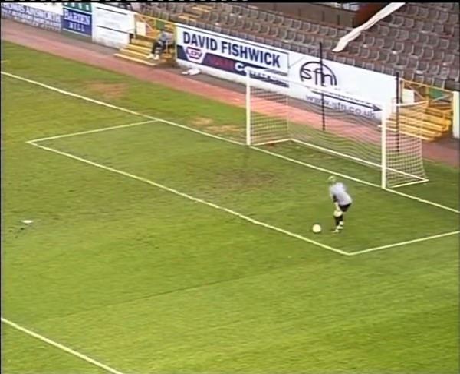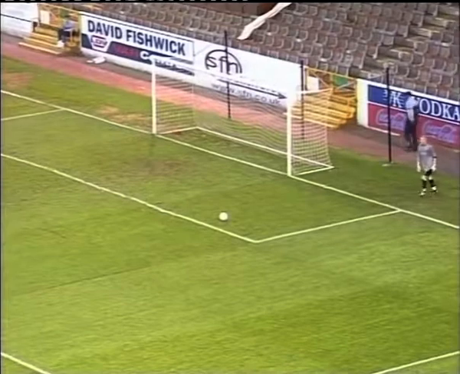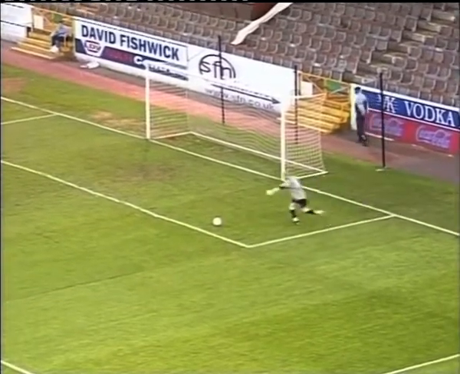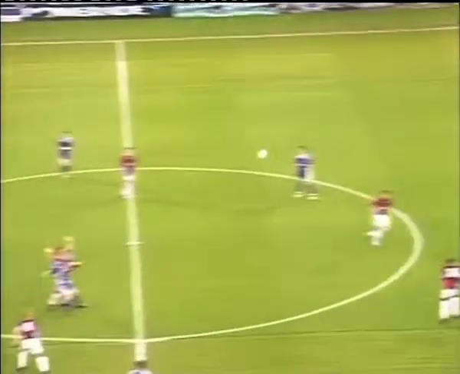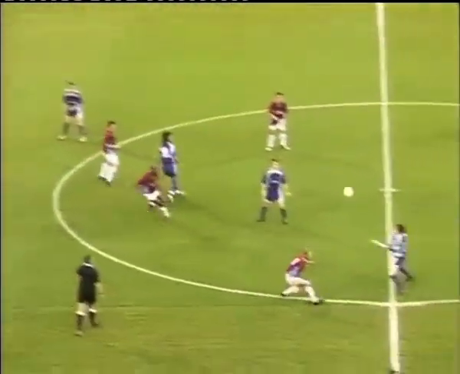So it'll be a goal kick to Swindon. Bullman with the goal kick. Header won by McCann. Might just fall here.